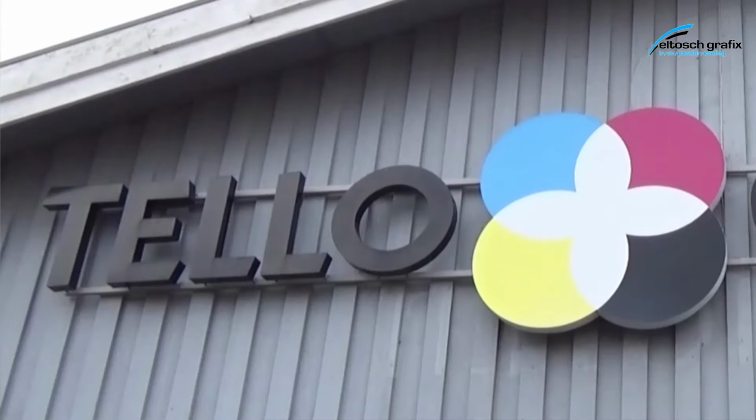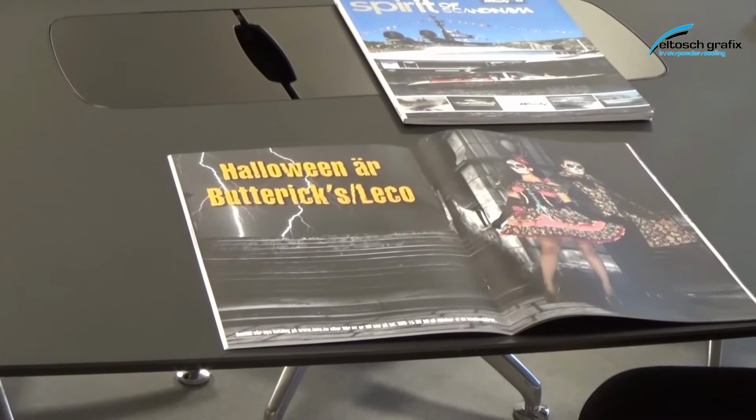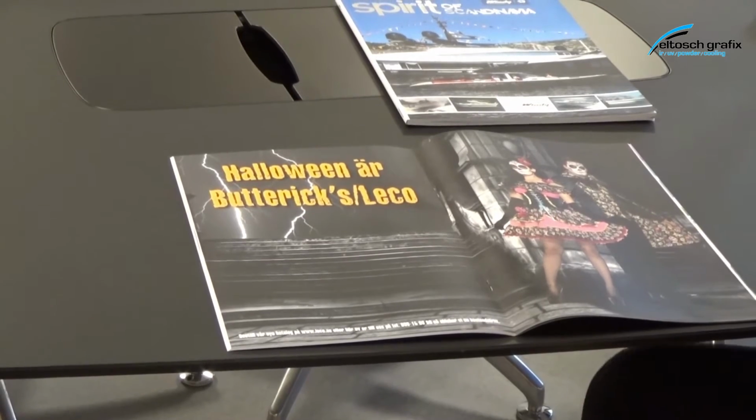Close to 1 year ago, early 2015, we sat in discussions with our customer Tellogruppen in Söderköping. They were seeking an alternative to make their printing process more effective, mostly regarding two issues. They wanted to get the drying process as close as possible to zero, and they also wanted to achieve better printing quality, especially on coated paper. After some discussions, we realized that we were talking about a LED UV upgrade.